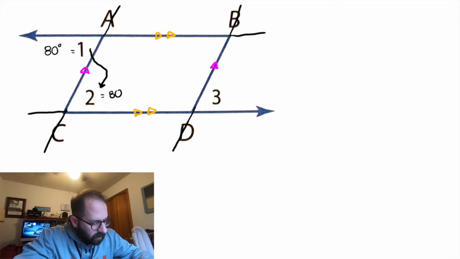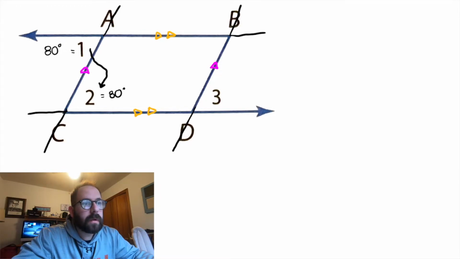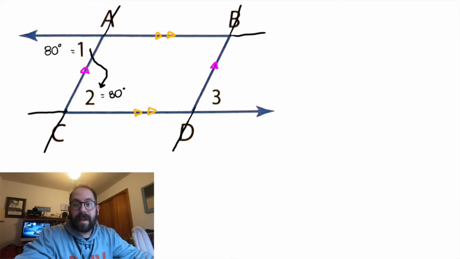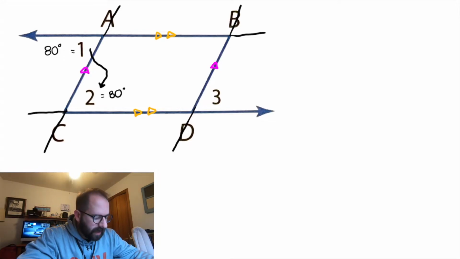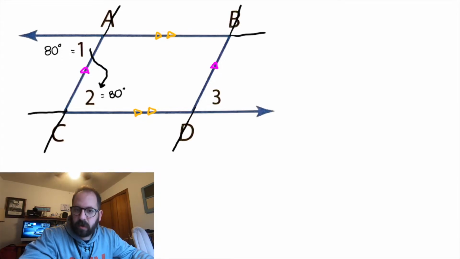Can you hear them? I couldn't. No, sorry. I say alternate interior. Yeah, alternate interior. So angle number 1 and 2 are alternate interior. They hopscotched, right? They're on the opposite sides of the transversal, or alternate sides. They're both inside the two parallel lines, so it's alternate interior. They're equal. Good, nice. That was, I think, our first theorem we learned, theorem 3.1.